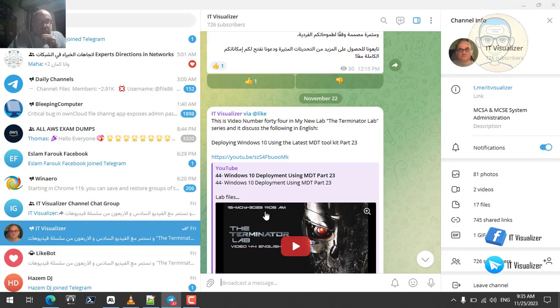For example, when the PC is powered on, it will communicate with the WDS, and then it will communicate with the MDT, and then it will go directly to the MDT database. This database contains the network MAC address for the PC. This is the main identifier for the PC. So the MDT database will know the PC through its MAC address. And this is very, very critical.